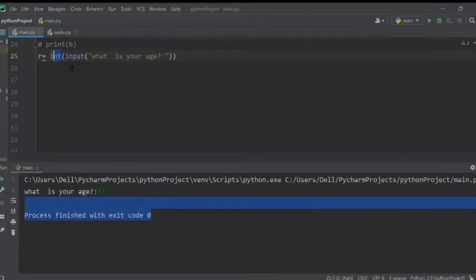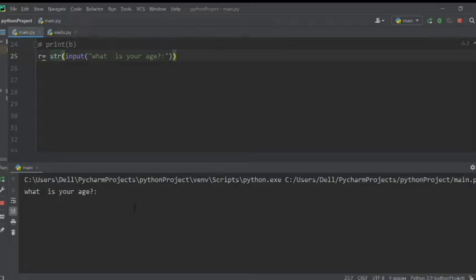Okay, so let's say if I wrote here str and then I wrote 33, it's correct. And if I write here 12, then also it's correct.